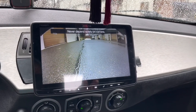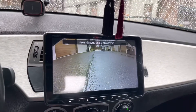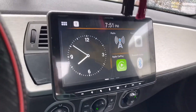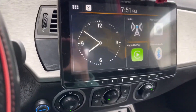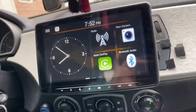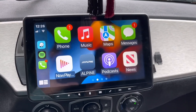So even though this only has one camera input, that's kind of my only complaint. At least Alpine does offer a really nice solution if you did want to do a front and rear camera — you kind of go for the best quality that they offer. And this unit looks pretty great in this car. It had a flip-out in here previously, but one thing I really like about this particular radio is that satin edge trim really kind of matches the dash behind it. So it's definitely more fitting in this vehicle than the old-fashioned flip-out that was in here previously.